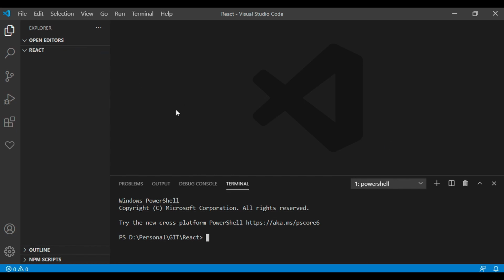So I have opened my Visual Studio Code and I have created one folder with the name React. You can name it whatever you want. So as you can see, the drive wherein I have one folder React, and now we'll be creating our first app. So let me use npx create-react-app and the name of the app. So let's say emoji interpreter. Like you can give it any name.